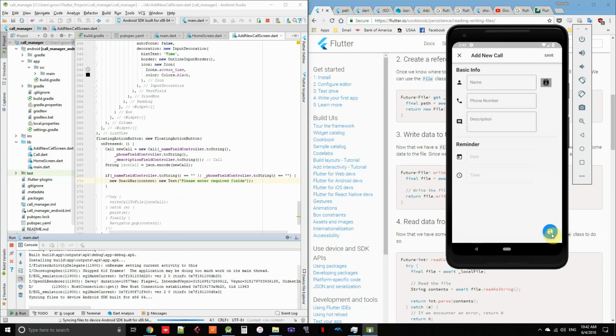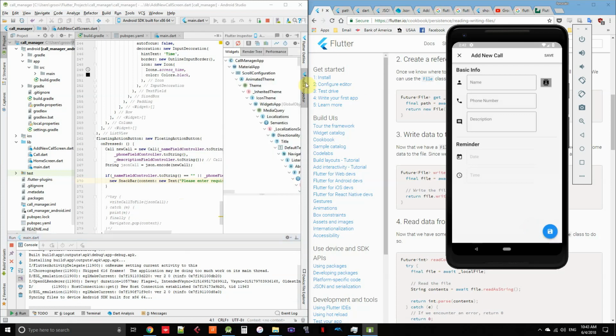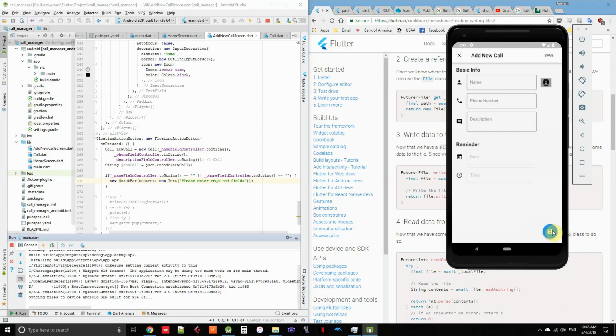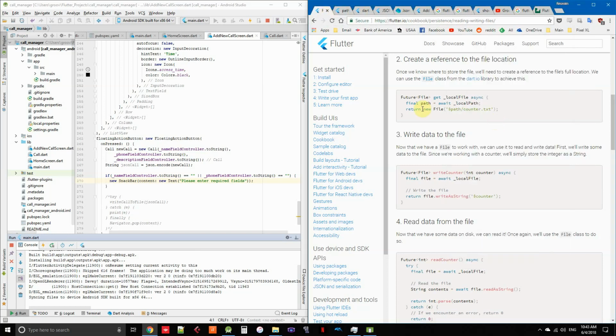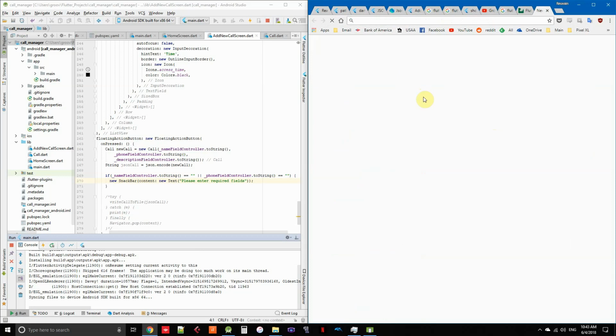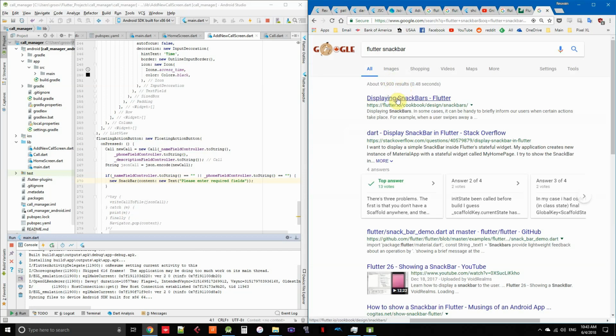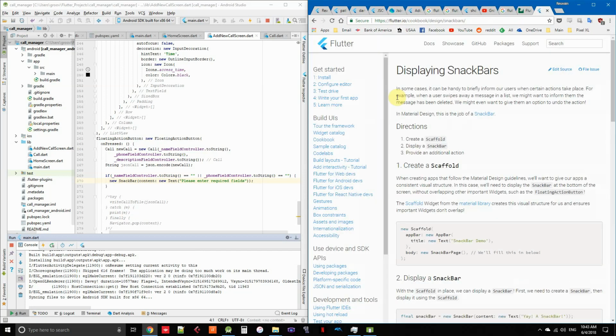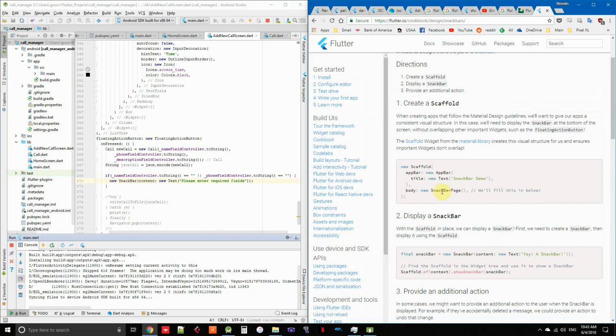Nothing. Got way too many Chrome tabs open, but what are you gonna do? I need all that stuff. New snack bar page.